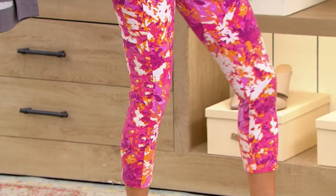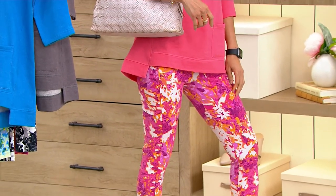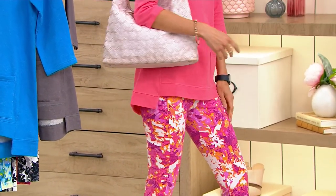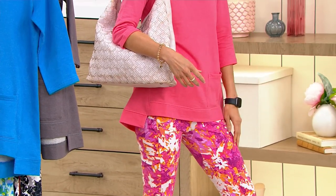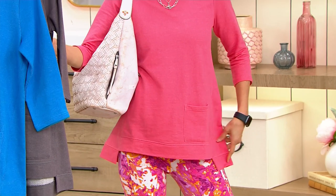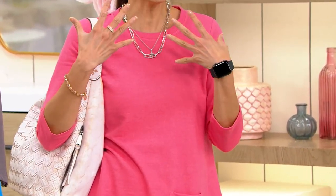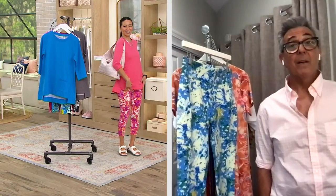Look at this outfit — I'm literally on my way to Lincoln Center. I just grabbed a bag and look at this outfit. I love this top. This color is the beautiful Sunkissed Coral. George, if you look at my skin, like you said, it is so flattering on the skin. It just makes you kind of pop — you're popping.